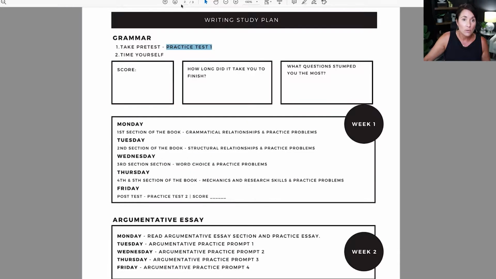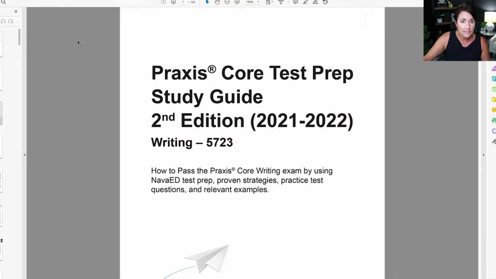Now, there are only 2 practice tests for this section, so if you really want to keep doing practice tests, I recommend you don't look at the answer, and don't circle the correct answer when you grade it. Just mark it wrong, mark it wrong, mark it wrong, all right? That way you can go back and retake it and you can get a good measure of whether you've increased your score, all right? So let's go to the writing here.